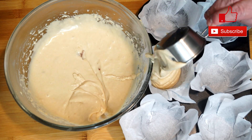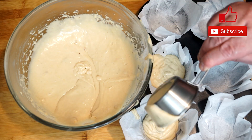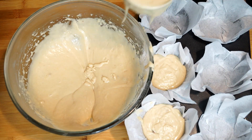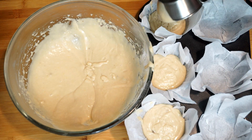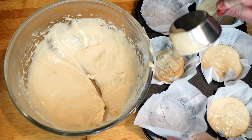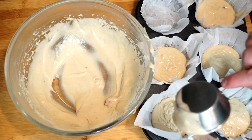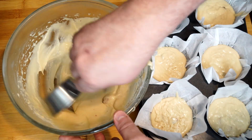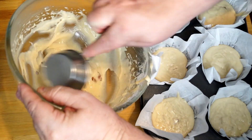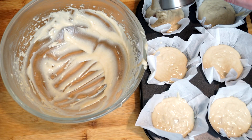Put some liners in and just scoop this in until you fill each one of them up. I'm using six large ones, but you can use the whole bigger set of like ten of the smaller regular sized cupcakes. Load these up and put them in the oven — they're going to cook anywhere from about 19 to 20 minutes. Check them along the way, and when they come out set them to the side and let them cool before mixing the icing, because we don't want to put it on while they're hot as it will melt right off. Divvy it up as best you can and then pop these into the oven.